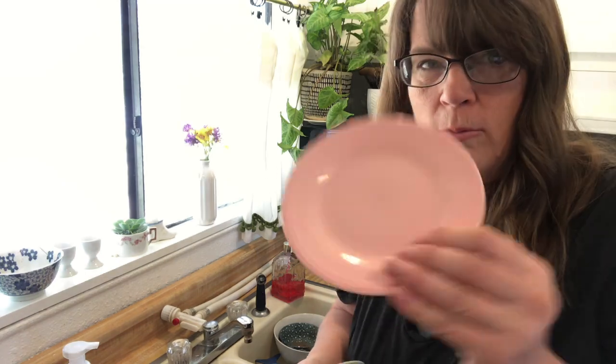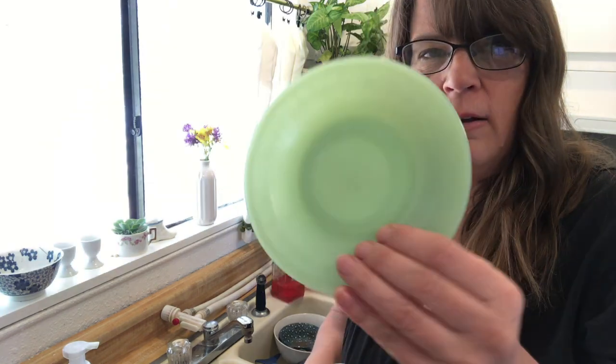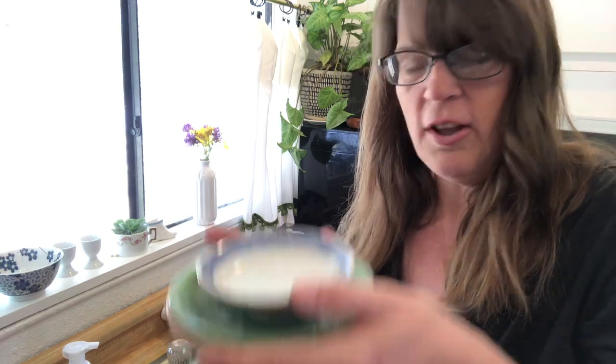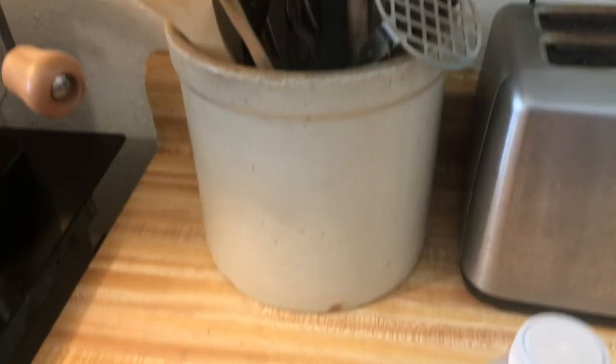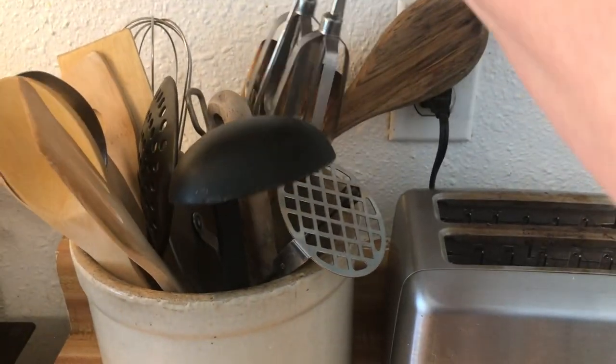Living in a single-wide, I don't have very much room for fun, pretty things, but I allow myself just a little bit. I would love to find more pastel old dishes. I have one piece of jadeite — I would love to find more of that. I just have a little stack of pretty things I allow myself room for. This crock was thrifted, and this old hand mixer — I've had it for a long time. Those things were thrifted.